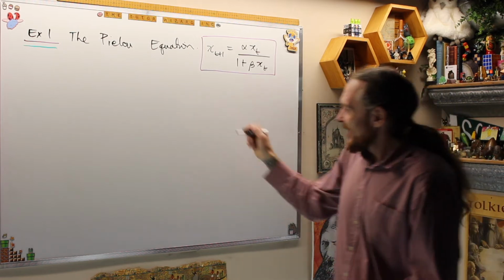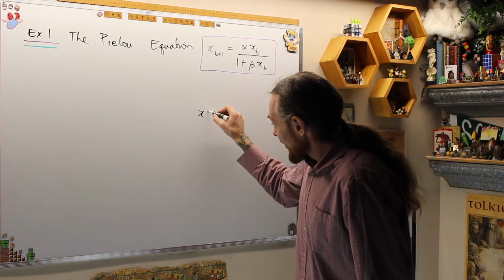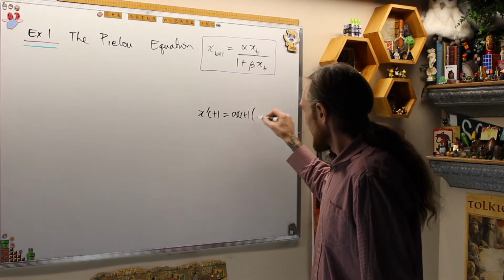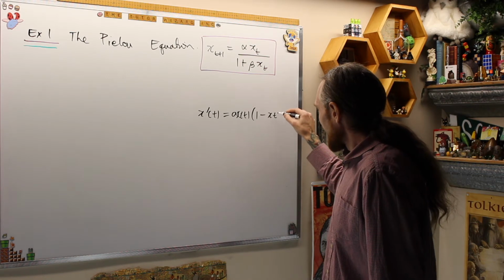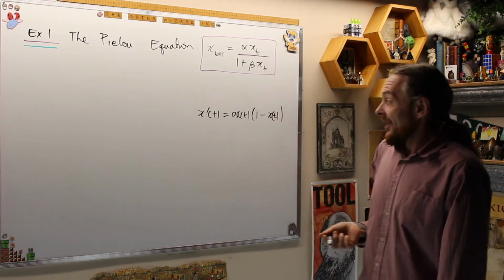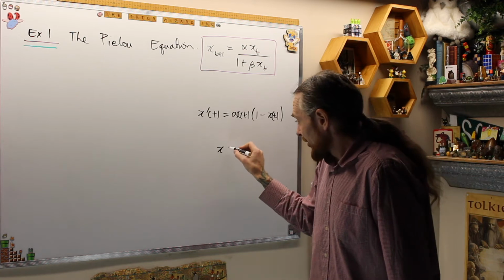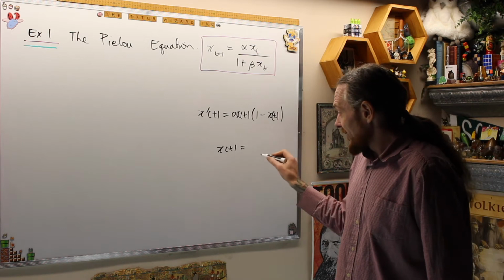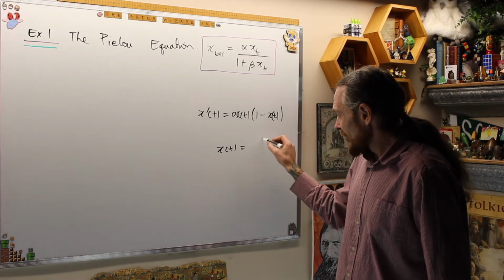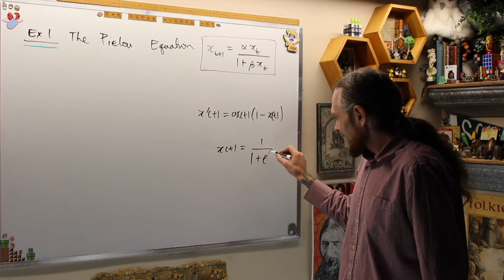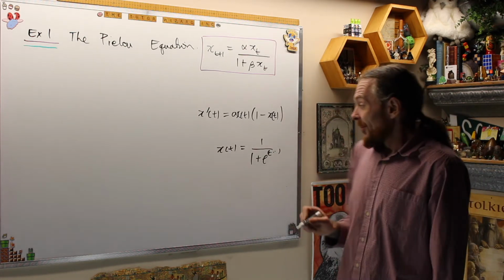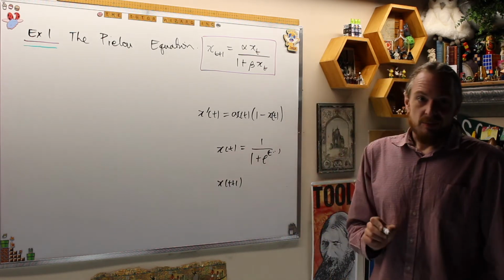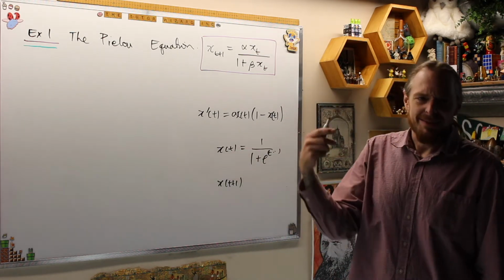Where they actually get this from is they're trying to solve in continuous time x prime equals a x of t times 1 minus x of t, something like this, the classic logistic equation. And he realizes the solution explicitly using ODEs, which we're going to do in chapter 3, and then we'll discuss this a little bit more, but he gets this equation where essentially he can write it as this horrible form of 1 over 1 plus e to the something, something, something. I don't want to get into it too much. But then what he cleverly notices, just to tell the story, is he says, well, what if I put t plus 1 in there? Even though this is continuous time, what if I make this discrete time?